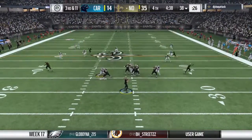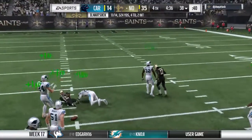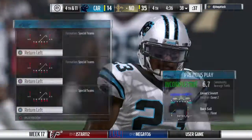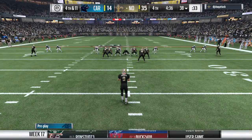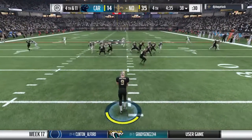On third down, he'll drop to throw. And almost picked off. I guess the good news for them now, it's fourth down. He's got to be kicking himself right there. His team's already picked off 2 passes. That would have been the 3rd in the game. And, boy, they've really played well attacking the football.